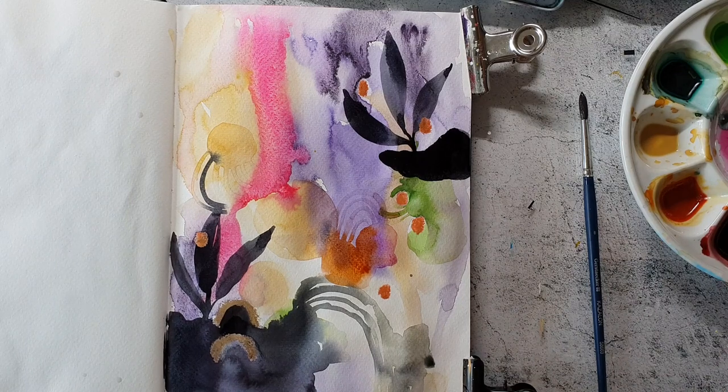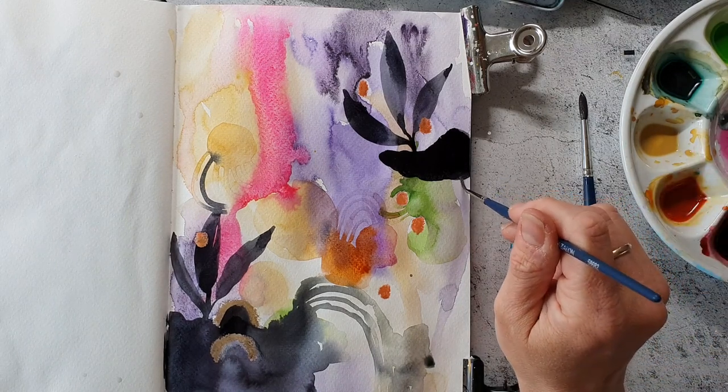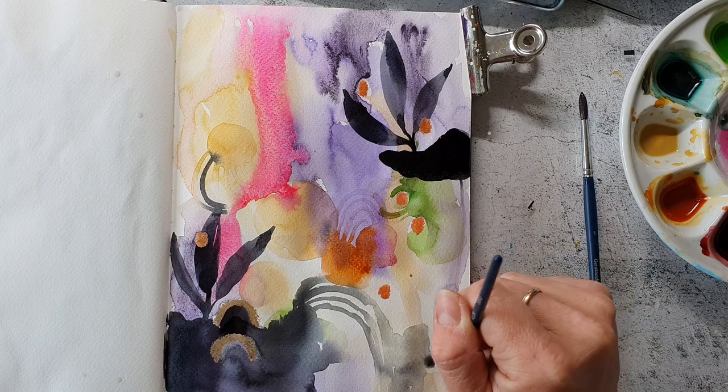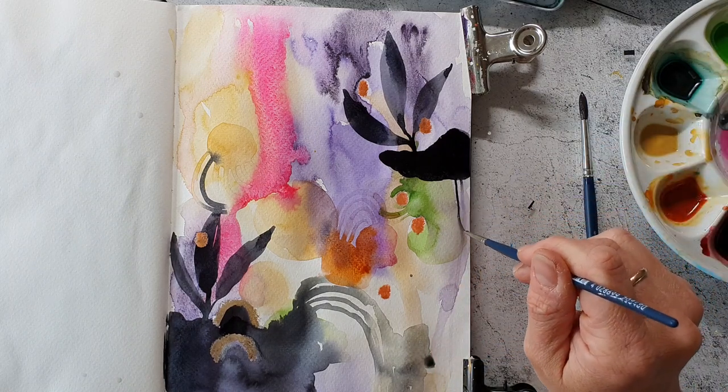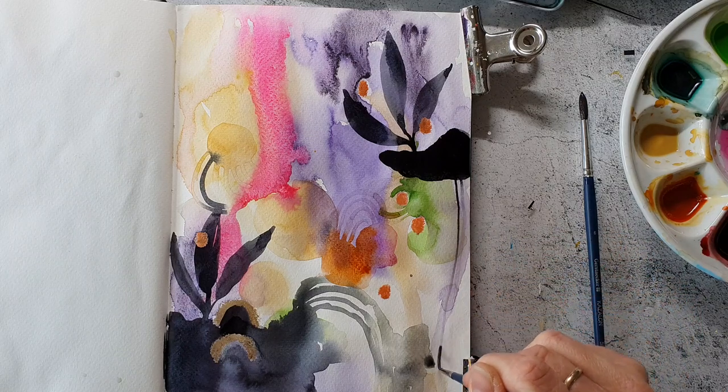Here I switch to a really thin brush, it's called a rigger brush, and I just paint some lines from this dark cloud to the bottom.